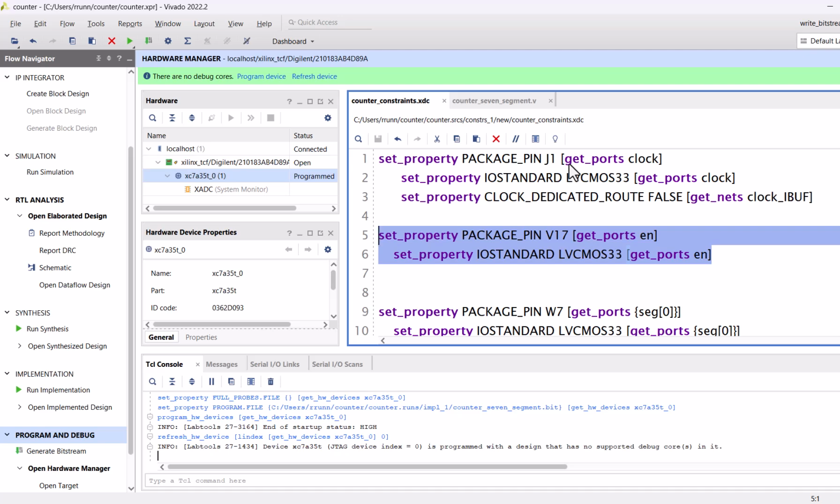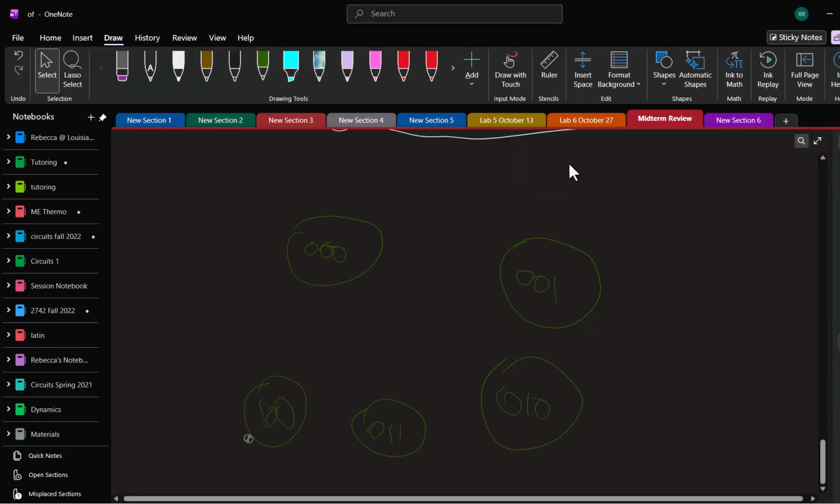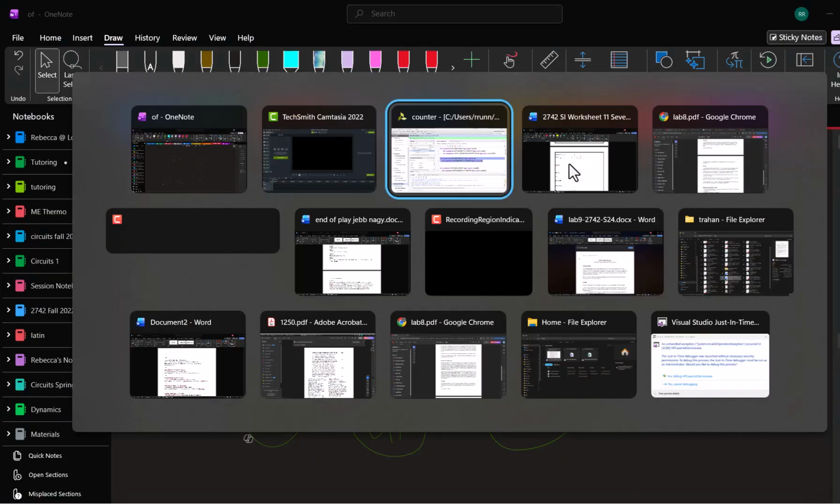You don't have to have that J1. J1 corresponds to using this, which I really like. I don't know if any of y'all have played around with using this as a clock. I just find it so much more reliable than the others. If you use a switch as a clock, you have to turn the switch up and down to make it, and that's so much more work. Okay, so our inputs are just the enable and the clock.